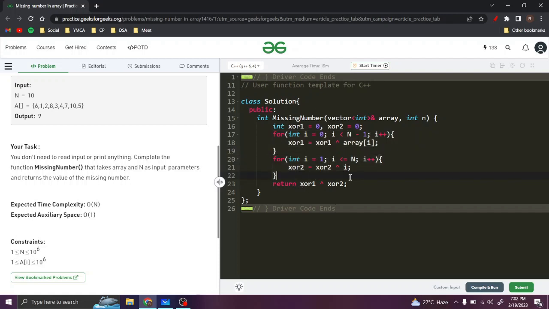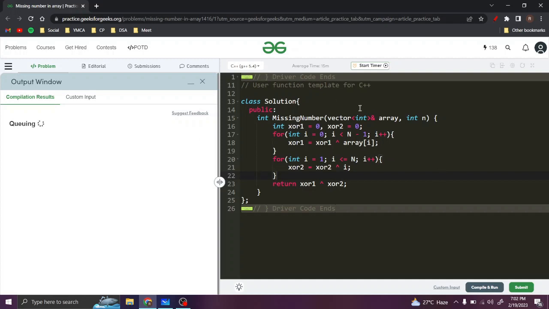When I XOR both of these, the numbers which are present in the array are definitely present in the first n natural numbers, so all of those will get cut out, and only one element will remain which is not present in this array but was present in the range 1 to n, and in this way we will get our answer.